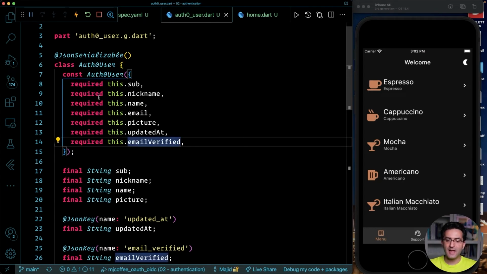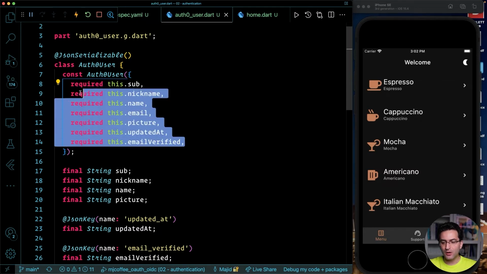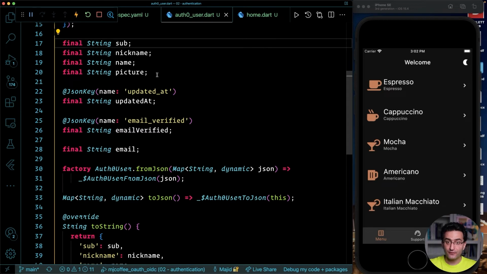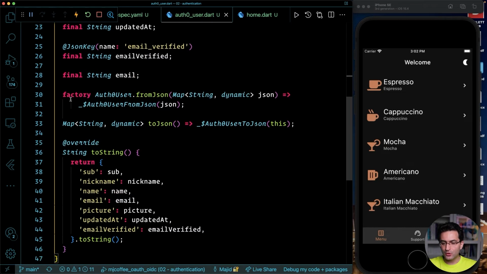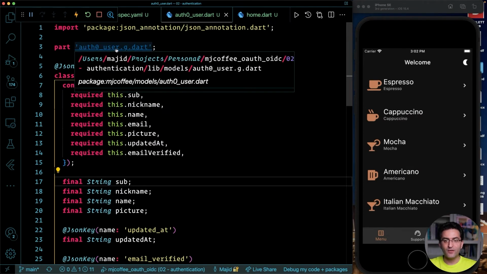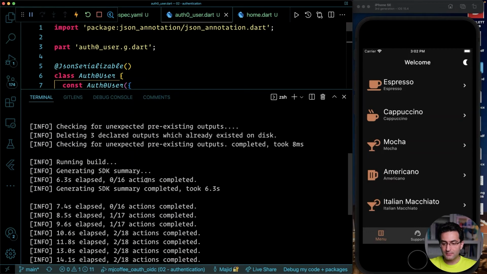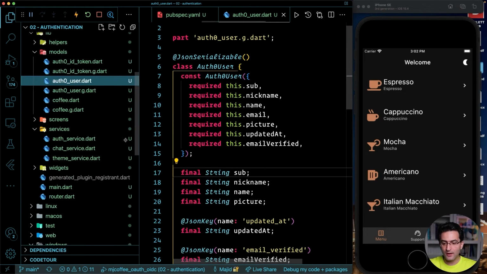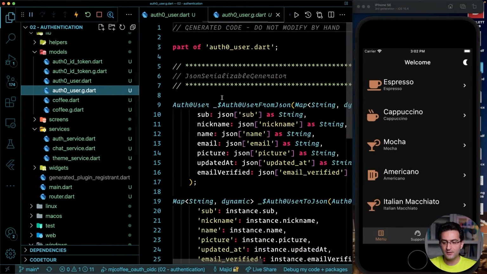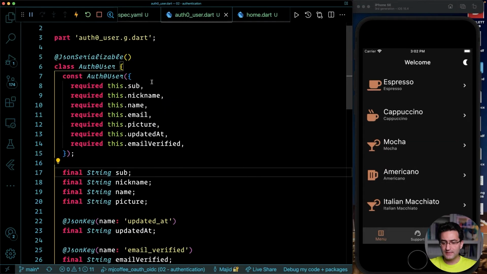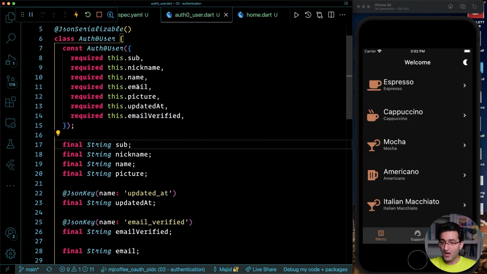What I have done is that I added some of the properties that I needed. It was actually part of the user info response. I looked at the fromJSON and toJSON, and so the file. I ran this command for generating the model, and it looks like now I have the file generated here. That's pretty good. As I see now, everything looks fine.